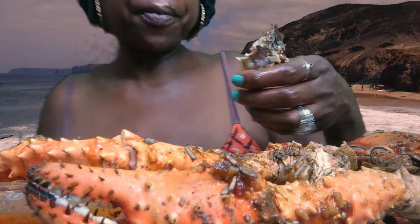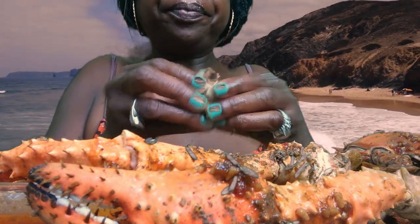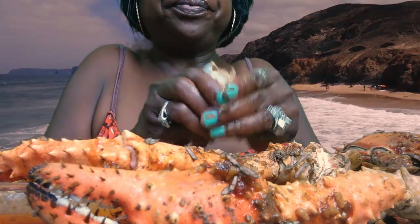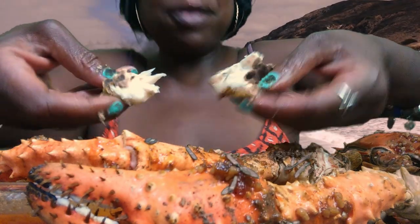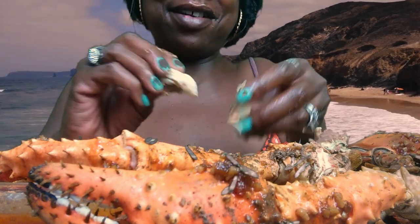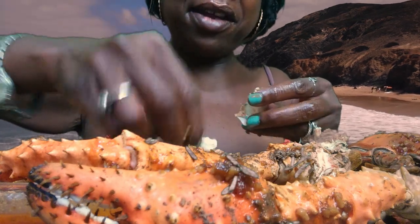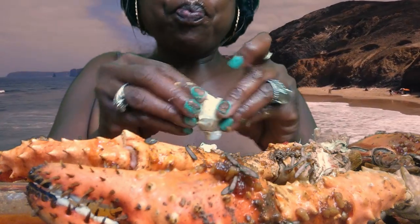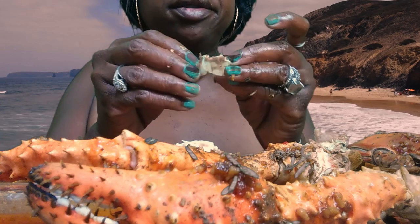A little bit, this one was full of the innards. Yes, yes. Look at all that meat that be in those blue crabs. The key is you just gotta know how to eat them. Look at all that lump meat, y'all. That thickness, nothing but meat, no shell. Mm. But again, look at that. If you don't know how to eat the blue crab, it's not really hard.